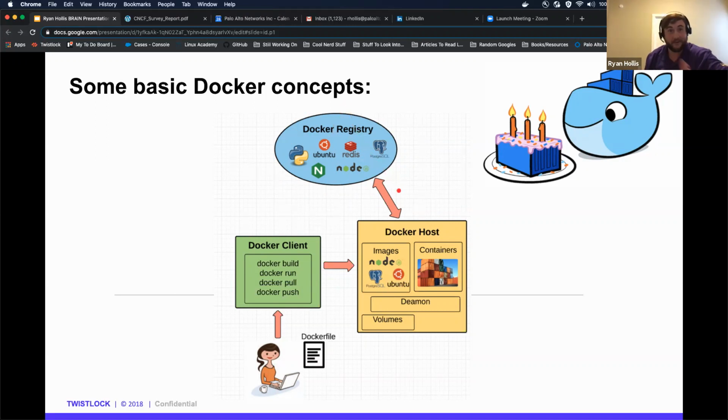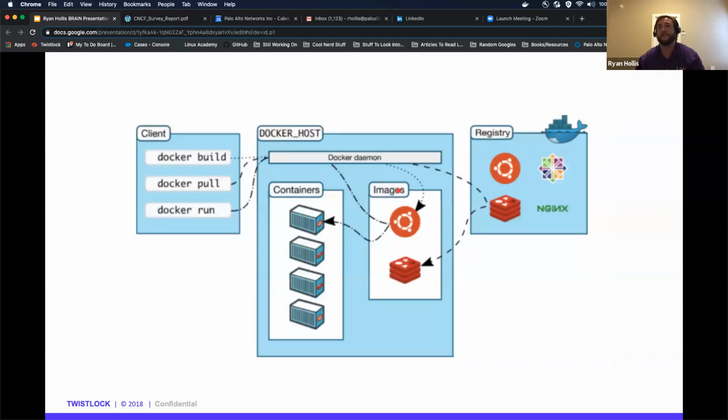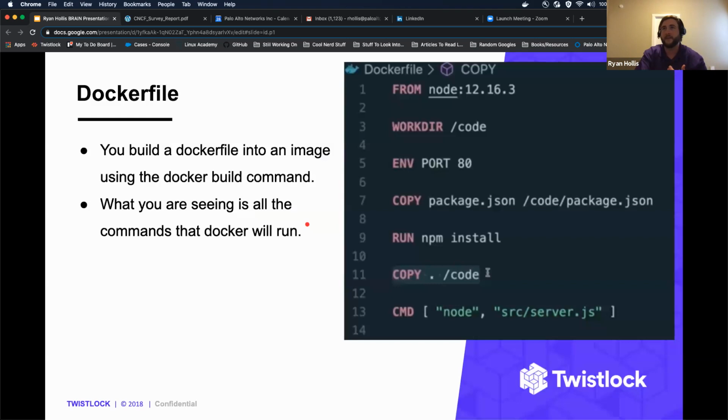Also, installing Docker on your local machine, whether it be Windows, Mac or Linux, pull it from Docker Hub and create yourself an account. I strongly encourage you to do that. This reiterates and hits that point home: docker build communicates with the daemon and creates an image. You can pull, it goes to the daemon, goes to the registry, and then you've got your image right there. And docker run spins up a container. Those are our three core commands, really.